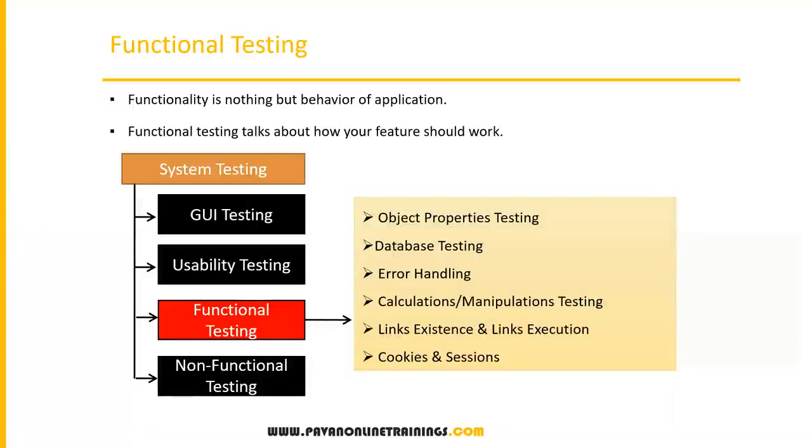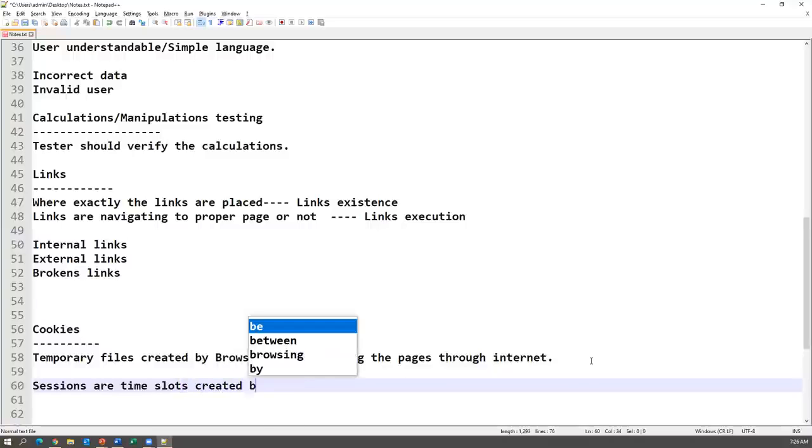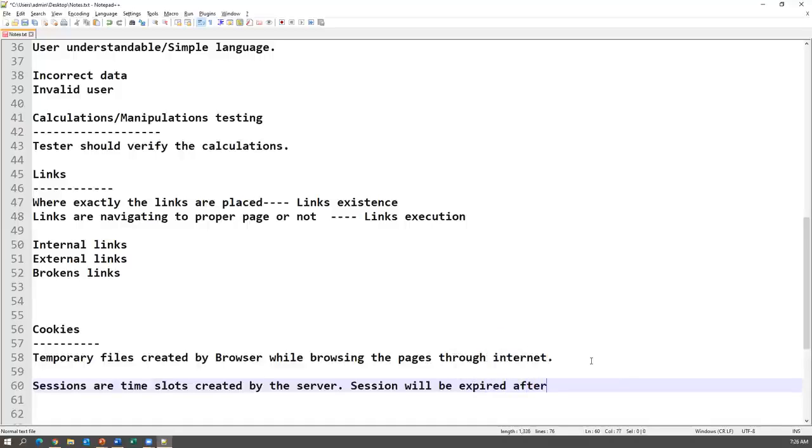So now what are cookies and what are sessions? Cookies are the temporary files created by the browser while browsing the pages through the internet, whereas sessions are time slots created by the server, and a session will be expired after some time if you are idle.